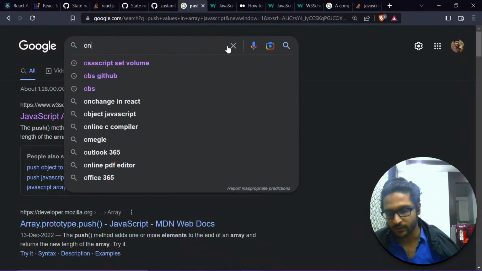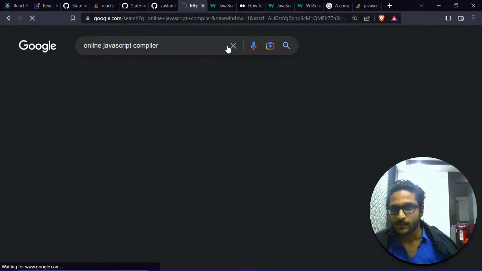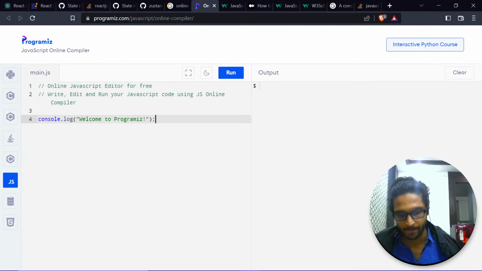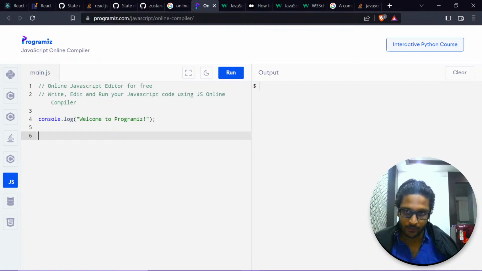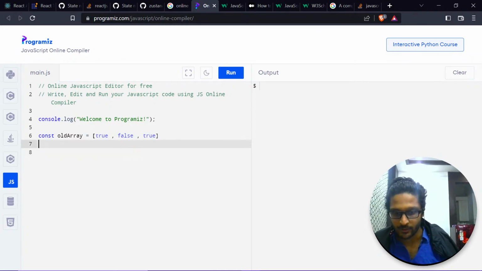What I'm trying to say is, in JavaScript, const is going to be the old array, what we had, and you want to make a new array. How do you want to do that with an index which we are updating?